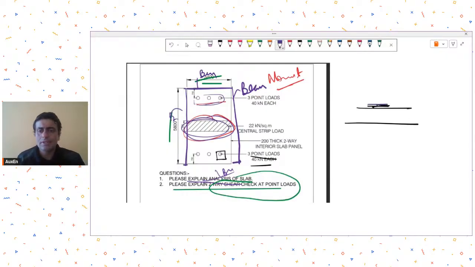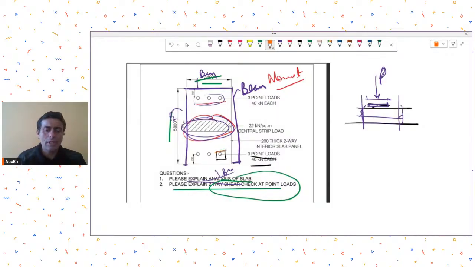Let's say this is the load size of the point load, check at d by 2 distance away, and at d by 2 distance you find out the perimeter, and perimeter into depth will be the portion which is resisting the punching, and this is your punching load. All right, and then you do the punching check in the normal manner in which you do your punching checks.